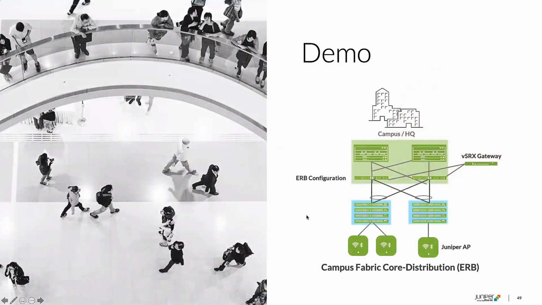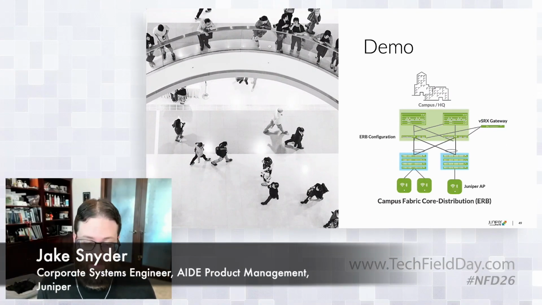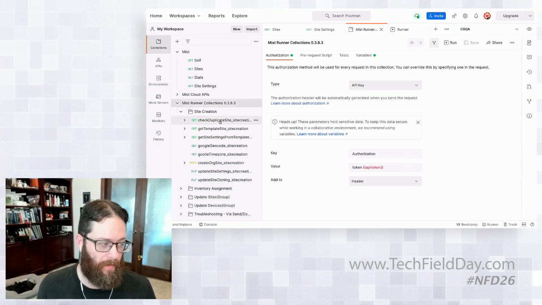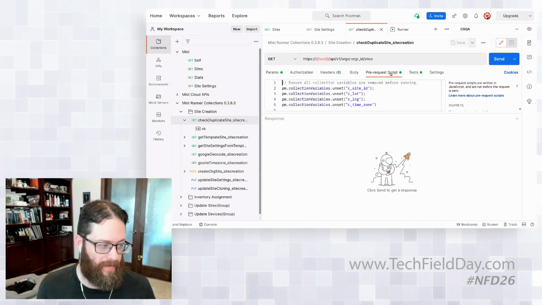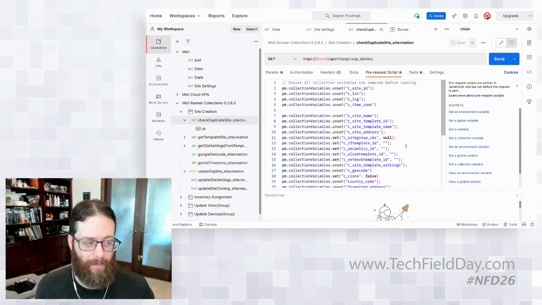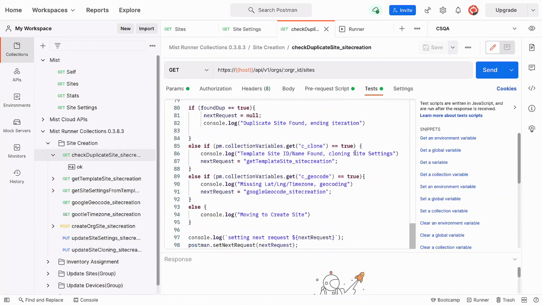Yeah, and it's not just runs. Postman gives you the ability to inject scripts before or after an API call, and you can use that to format data and move stuff into the next call. You can see that before this first API call runs, there's a bunch of things that happen, and after the API call runs, there's a bunch of things that happen to prepare. There's also flow control that determines what the next API call is going to be based on what happened in this call.